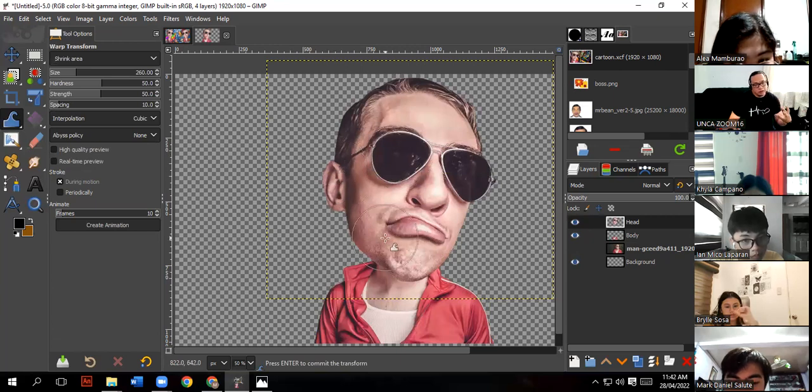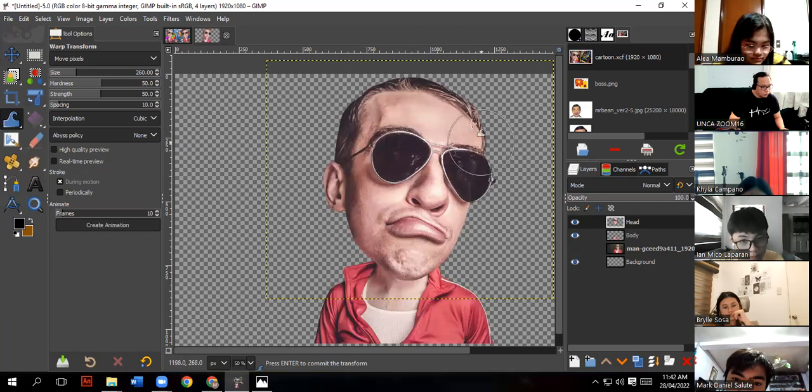Ayan. Parang, you know what a fish eye is? Yung fish eye, di ba? Kapag yung fish eye lens, I think there's some lenses on your camera also that is like fish eye. It would look parang ang lapit-lapit ng ano. Okay, so yeah. So we can move it like that. Then we can also move parts. Let's say for example, lakihan natin ng konti yung head niya. Ayan. Sige, di ba kapag caricature, medyo parang yan.